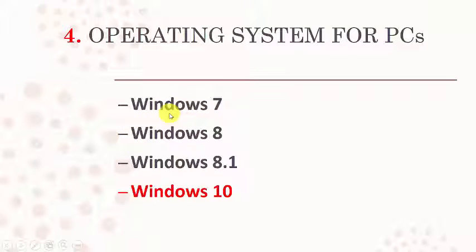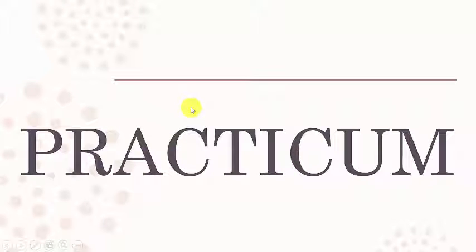I'm not going to look at previous Windows. We said that for PCs it's Windows operated, but for Mac it's Mac OS. So I'm looking at Windows, the latest Windows 7, fairly old now, Windows 8, Windows 8.1, and I put this in red because that's my preference, Windows 10. I'm sure that many of you still use some of this. No problem with that so long as it is working for you. Now, let's run the practical.